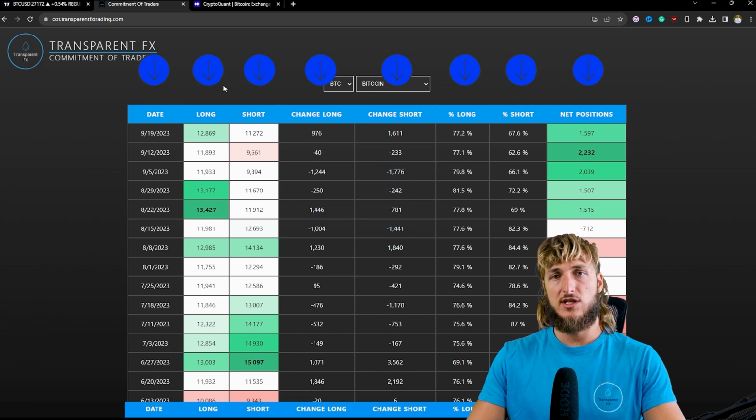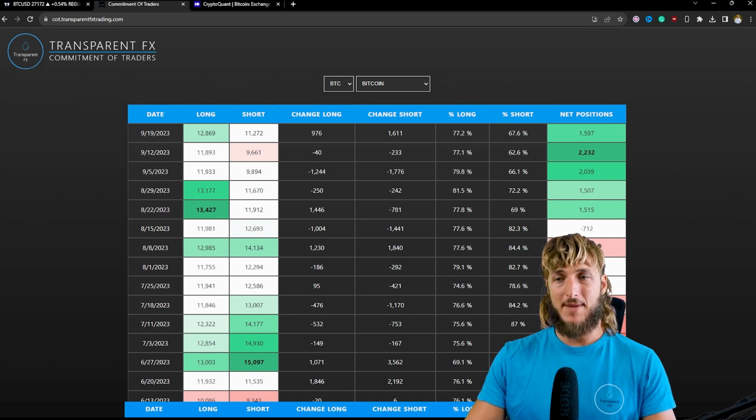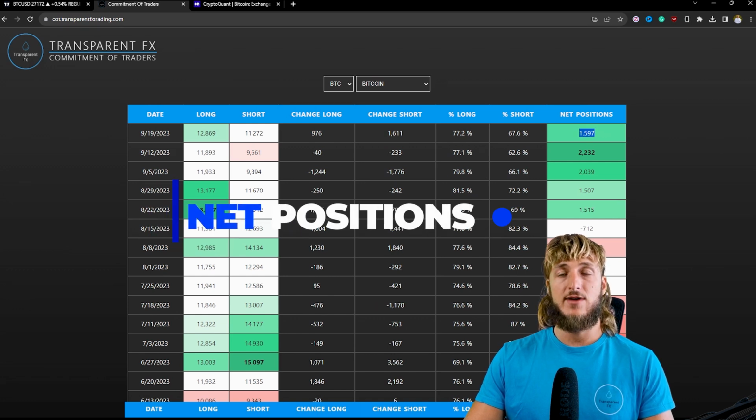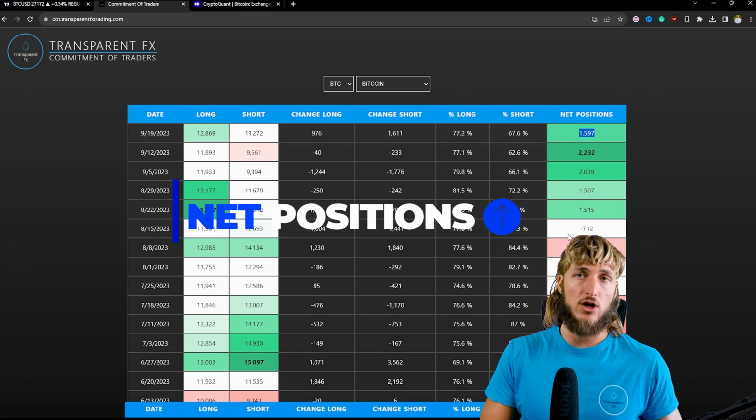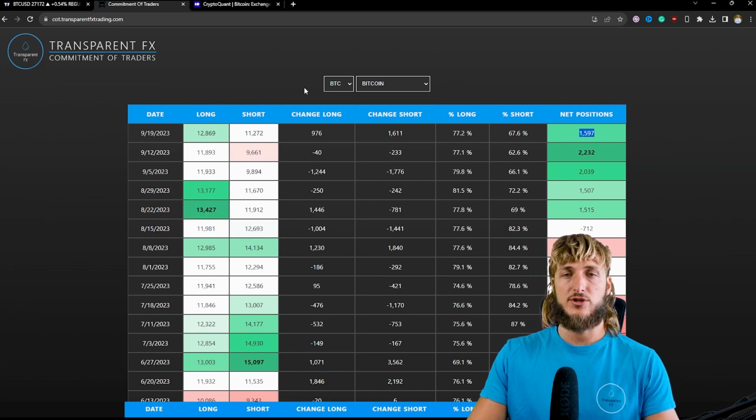Now, as we said previously, the first thing that we need to check is the commitment of traders. So what institutions are doing in the market. And what we can see is that with the last reports, we had a clear shift. We went from having a negative net positioning of minus 1,100 net positions with more shorts than longs. In fact, we had 14,100 shorts compared to 12,900 longs, all the way up to now having a positive net positioning, so the complete opposite, with having more longs than shorts from an institutional perspective on Bitcoin.